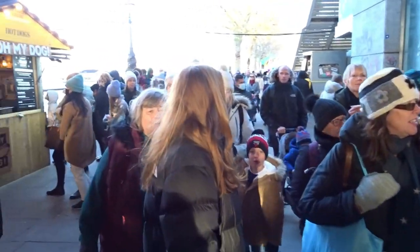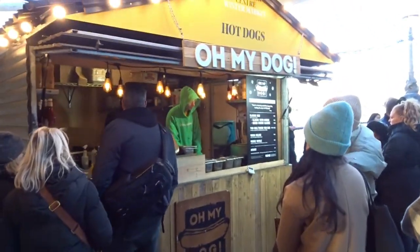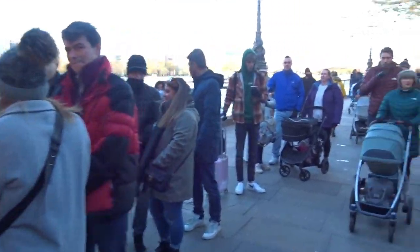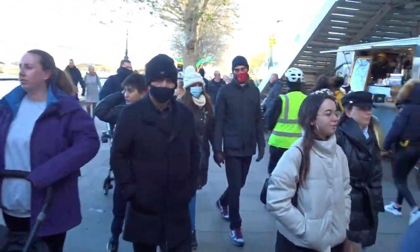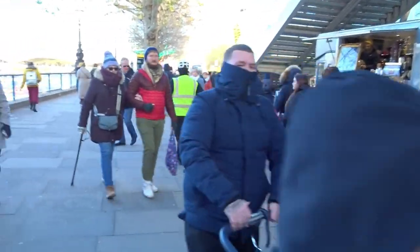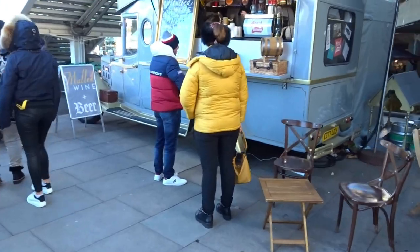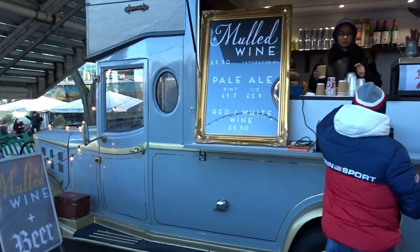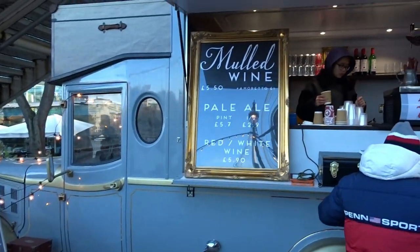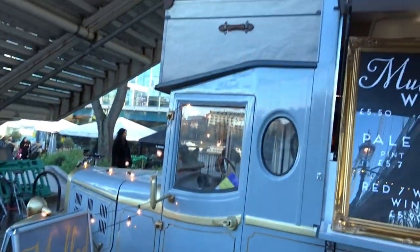I'll try and keep going through the crowd. It looks to be a sausage hot dog store. Because it's so cold, I think everyone wants food today just to keep warm. We've got a little drink — again I think it's mulled wine; everyone seems to be on the mulled wine at the moment. It's served from a nice old-type van. Pale ale is £5.70 for a pint, mulled wine £5.50, red and white wine £5.90. Very nice, old traditional style.